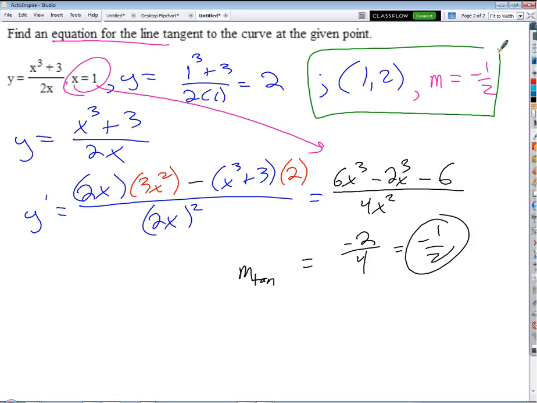The other way to do it would just be to solve for b by saying if y equals mx plus b, we already know m, but to solve for b, I would just plug all that stuff in that I know. So real quick, it'd be 2 equals negative 1/2 times 1 plus b, and you solve for b. And then you put that in for your answer. Exactly. And then I write my answer in the form mx plus b. We're done. So it would be 1/2.